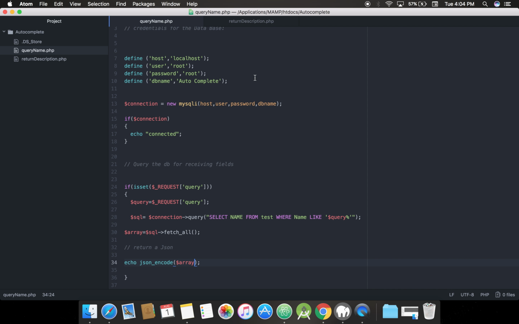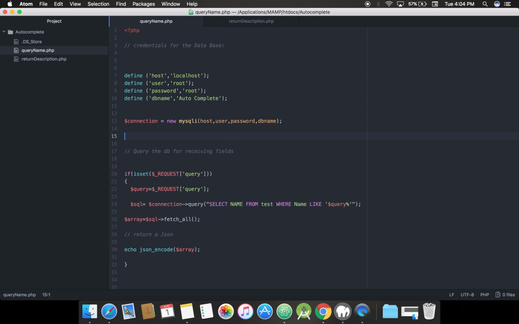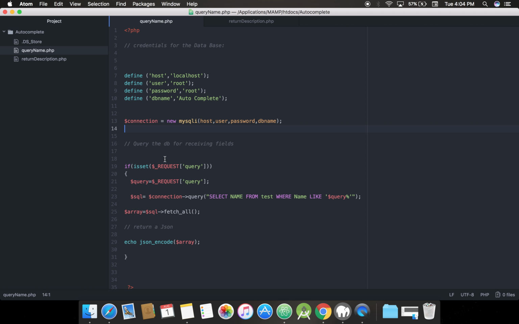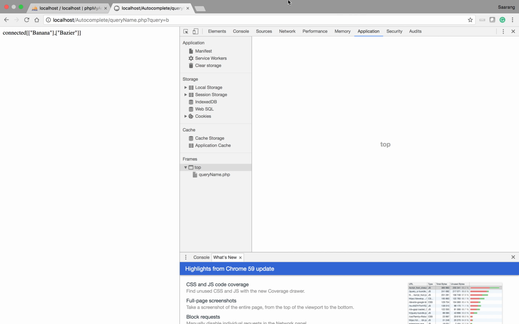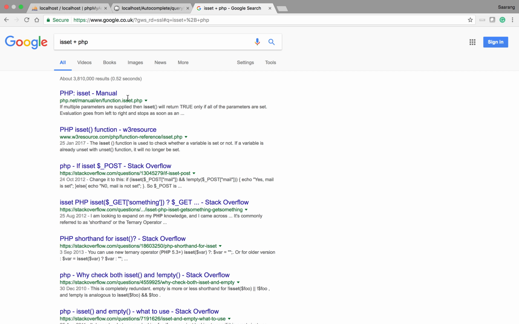Let me go through it again. First of all, I created a connection. Then I tested the connection, which we don't need now. It's working fine. Let's save it. After that, isset. If you don't know what isset is, go to Google, isset plus PHP, it will help you.